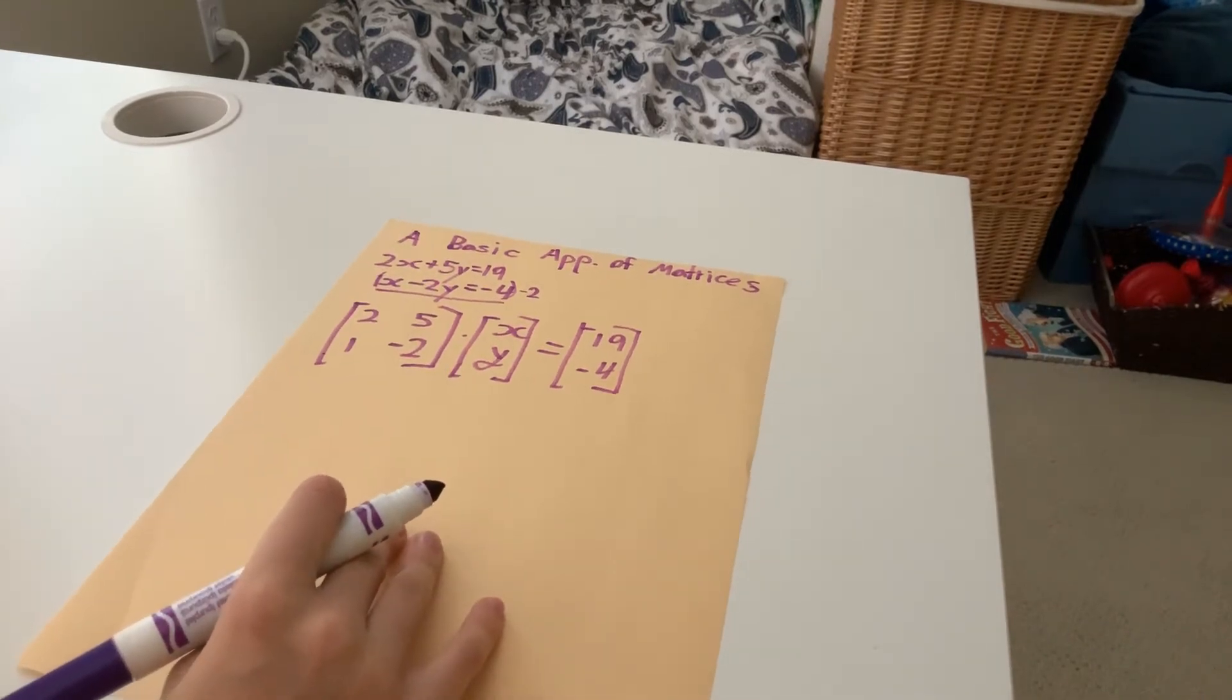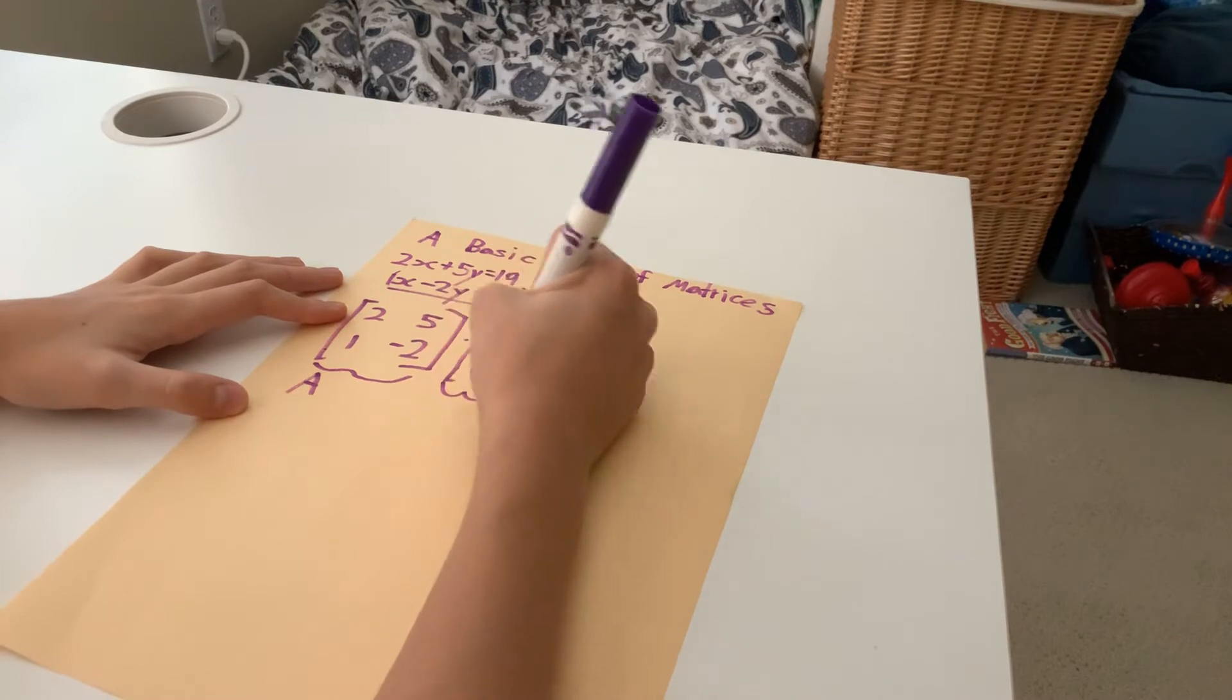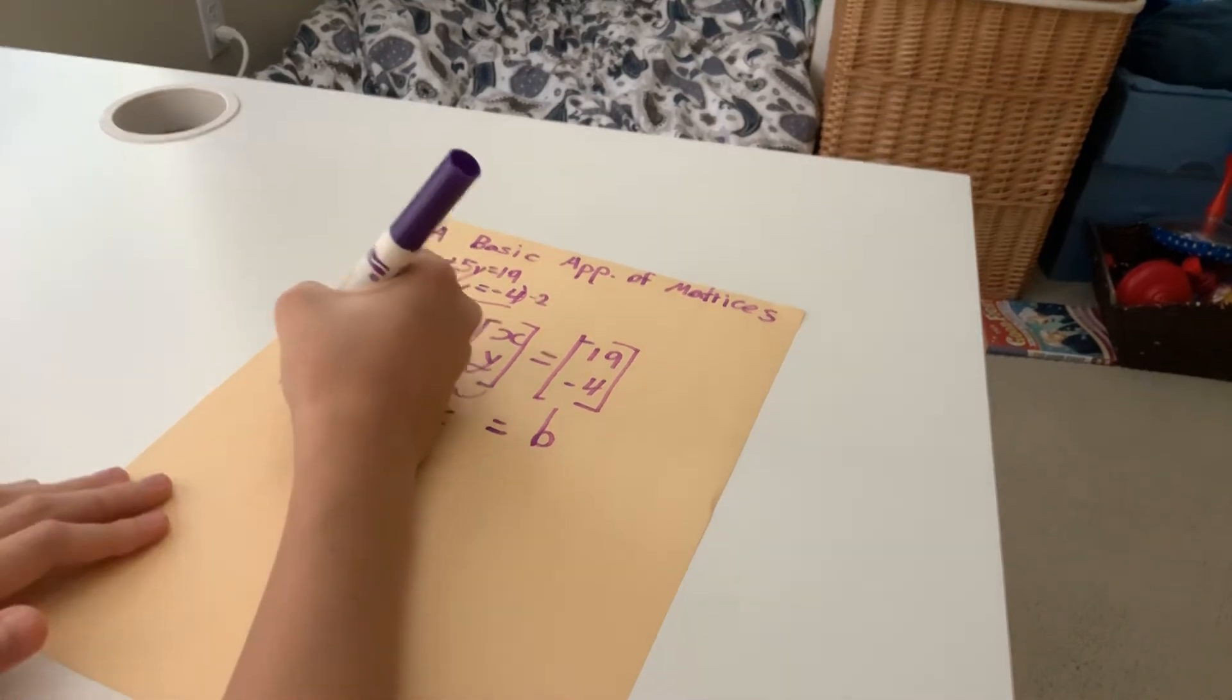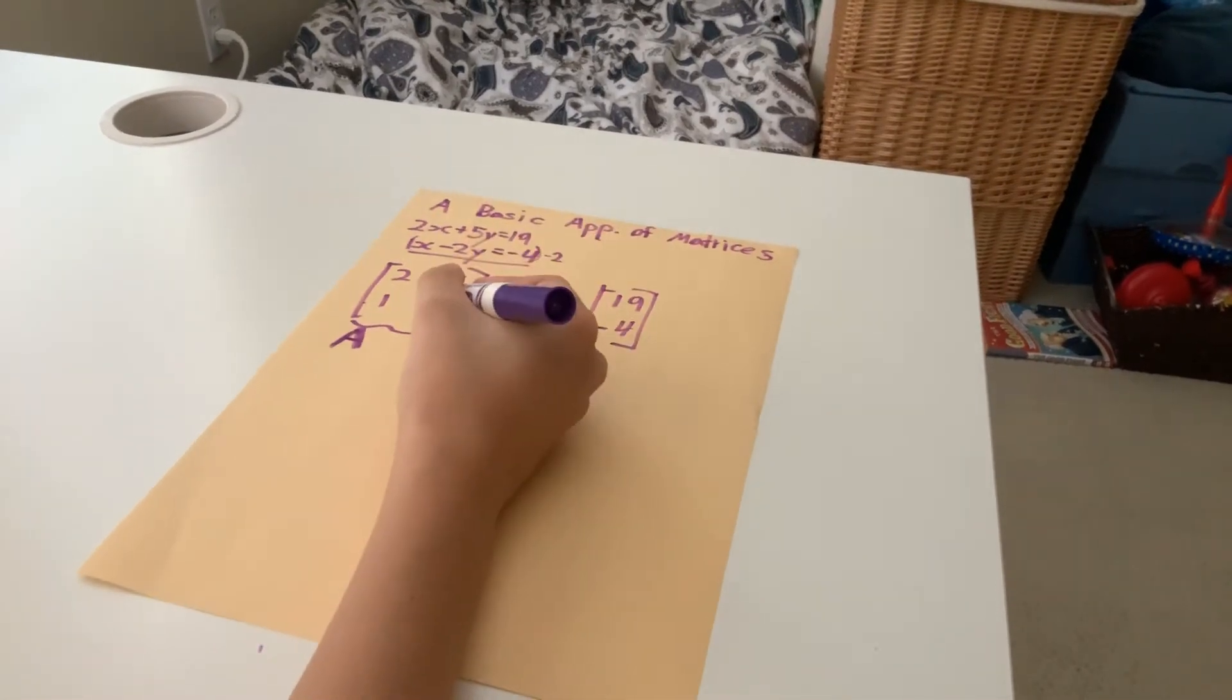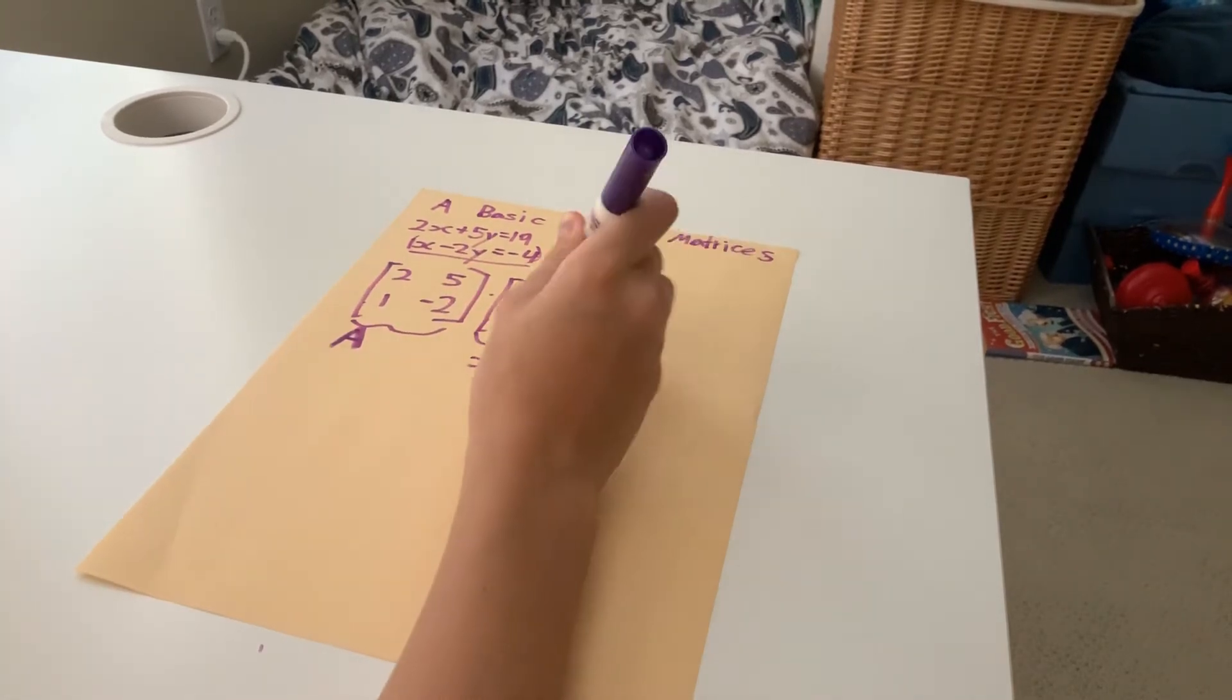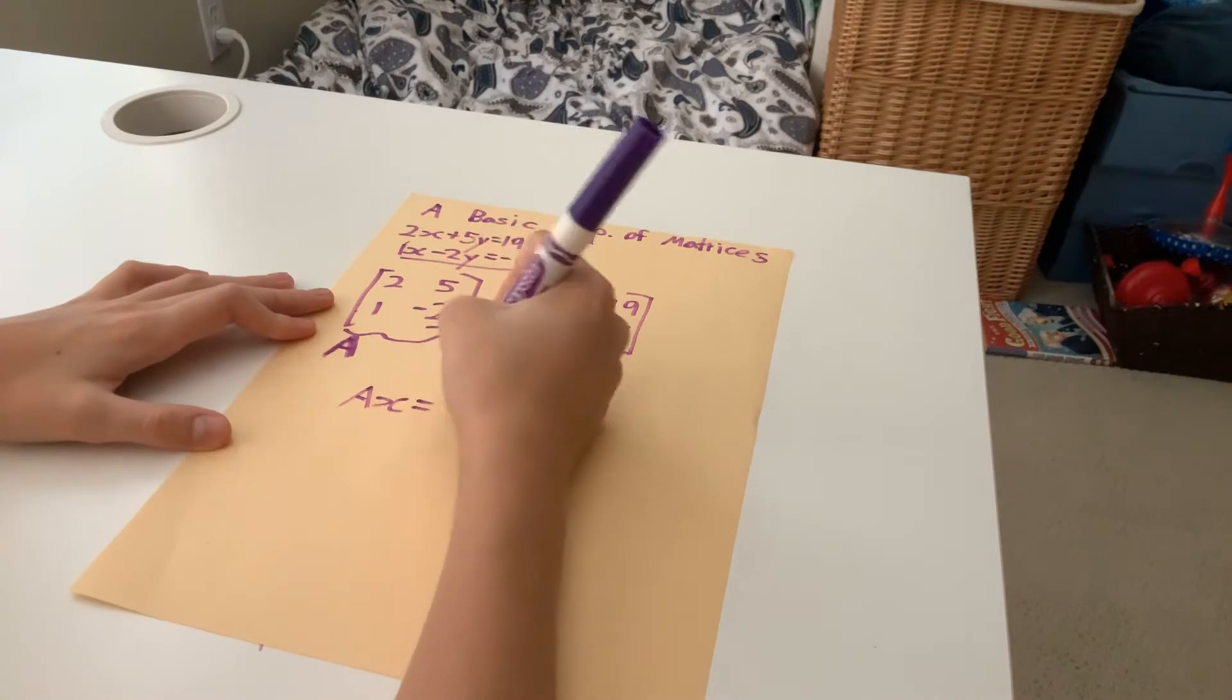So now we can get comfortable with rearranging this data a little bit. So let's set this equal to capital A. Let's set this equal to lowercase x. This is equal to lowercase b. And the reason I've capitalized this and I'm going to bold this as well, just to make it obvious that this is a matrix. The reason I've done this is because I'm signalizing that this is a matrix. These two are matrices but they're also vectors. These are obviously column vectors if you're familiar with that. So that's why it's just convention.